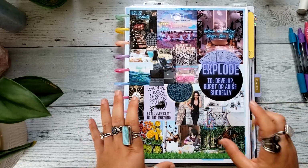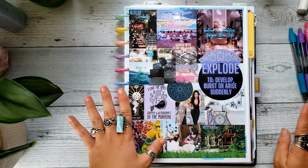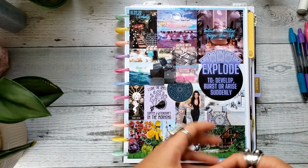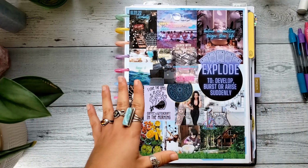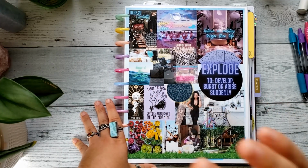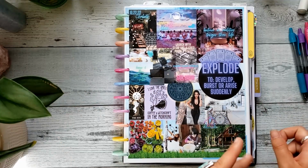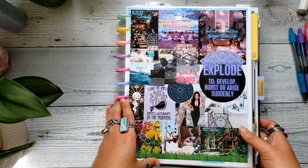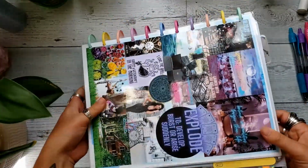You'll also see on the cover here I have changed my word of the year and made a new vision board for myself. I'm happy to talk all about my opinions on changing your word of the year, refreshing it, redoing vision boards before the end of the year, if that's something you're interested in, because I personally find that one word for 12 months with one vision board is a little limiting. If you're interested in hearing me speak more about that, I'd love to go into it with you, but I won't go too much in depth into my vision board.